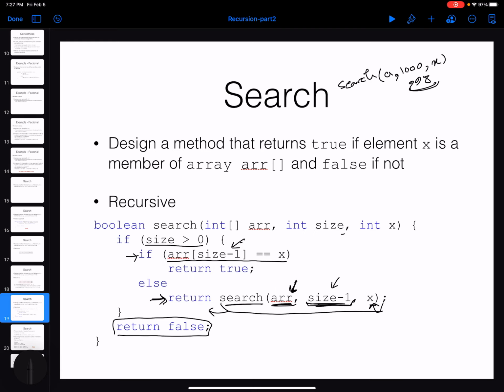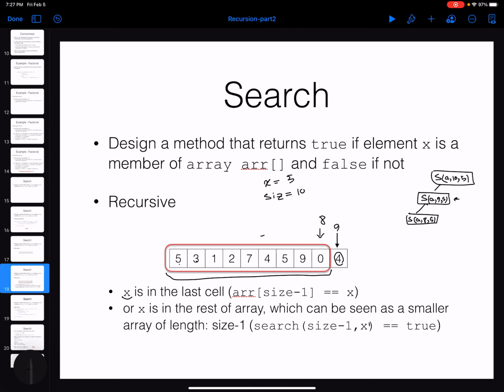array index size -1 with x. Size is 8, so size -1 is going to be index 7. So you can see that the active part of the array is going to be this part until here. You are looking at index 7, it's not equal to 5.